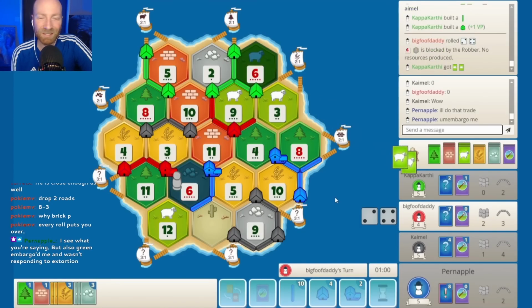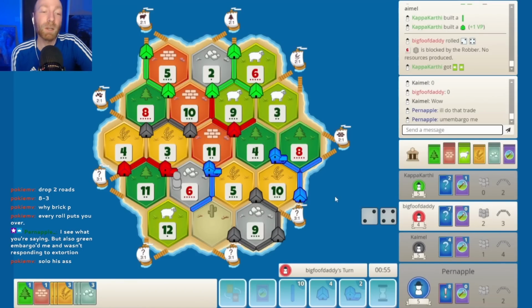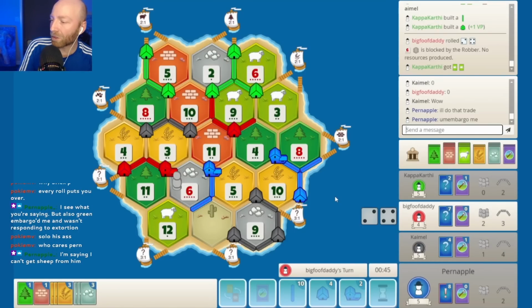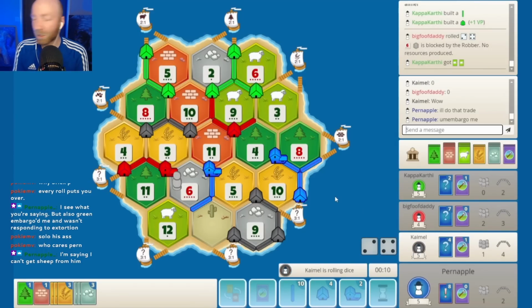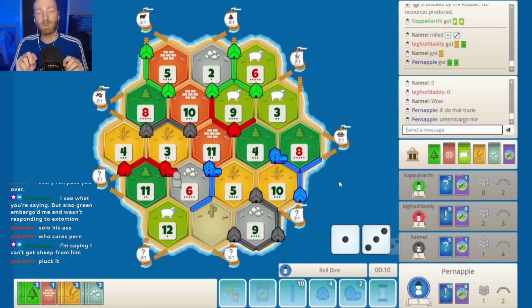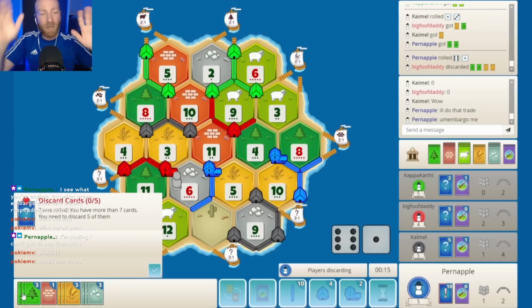Oh, I feel it. Ooh. Well, in a sense, it's kind of good, because at least red needs the ore. I see what you're saying, but green also embargoed me and wasn't responding to extortion. Well, I think I would have stolen from him a little bit more. See, here's a perfect moment. We'll see. So you definitely go get a guaranteed sheep here and buy dev.